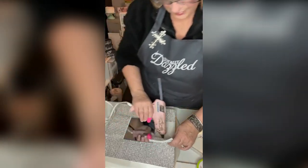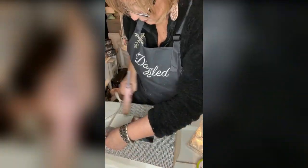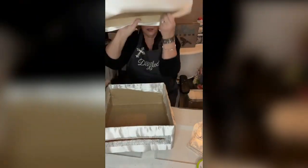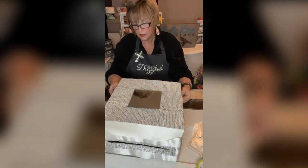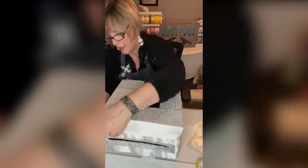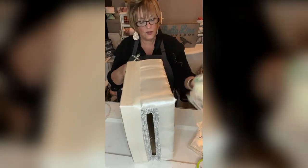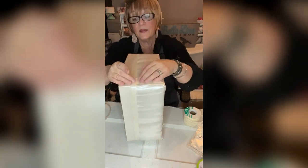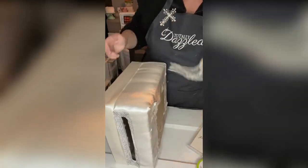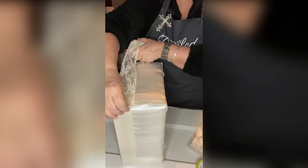I need to take a look at the edge — just like that. This is going to tell me whether or not I'm going to tuck these under. I'm looking for the edge where I started wrapping the batting and then the satin all the way around. We do the same thing with this pretty lace. Here is the edge — right here. This is the edge that's going to get all covered up. I'm going to keep what it's covered with a surprise. I'm gluing it to the corners only — I don't want to see any of that glue in between. I'm just giving it a little bit of glue just around the edge, and you can't even see the seam. It looks so good.